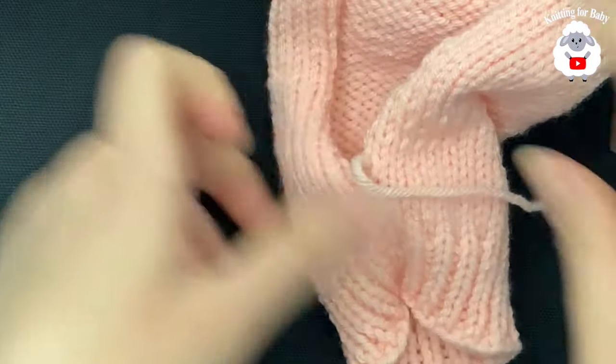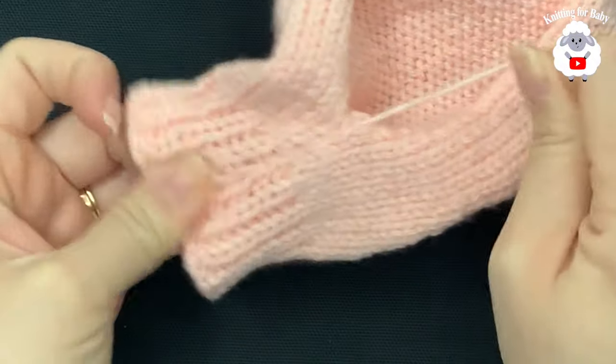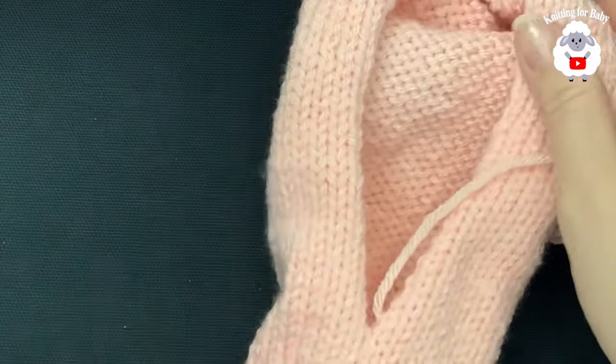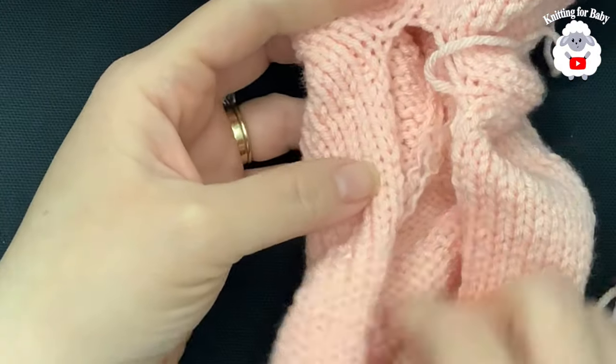Okay, so here. This is what it looks like so far. That's all you're going to do. Once you pull this, this should close and look like this. So continue, and then I'm going to show you how we're going to close this part here under the sleeve.